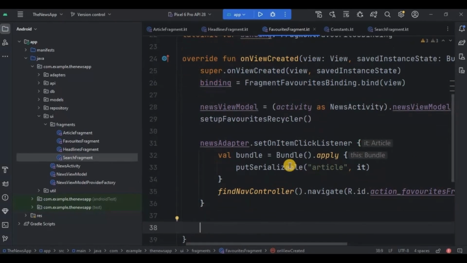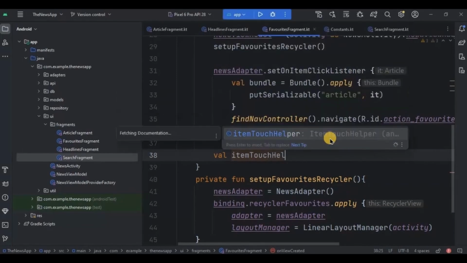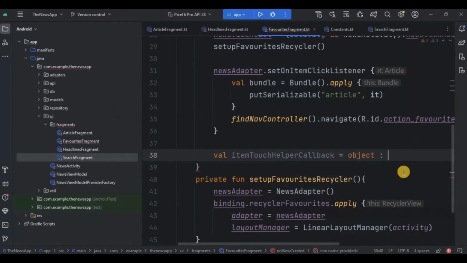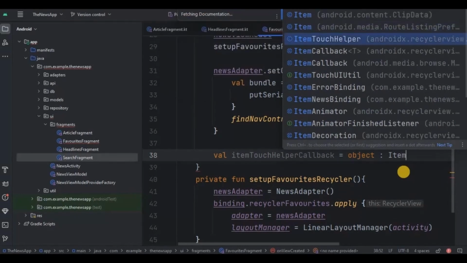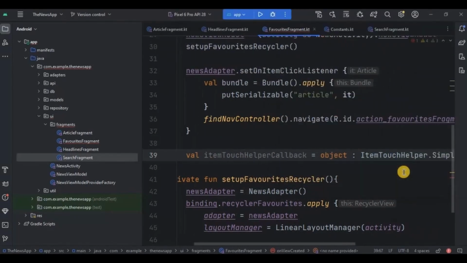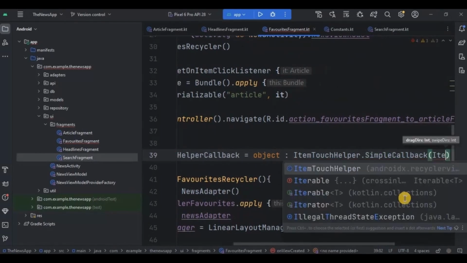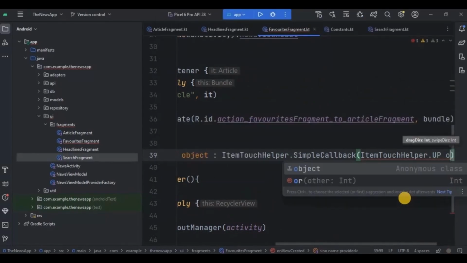Then next we need to set up the swipe left feature. So focus. First we will create a class item touch helper callback and extend it as ItemTouchHelper.SimpleCallback. Then inside it I'll pass 2 parameters. Up and down will allow vertical movement, and left and right will allow horizontal movement. Got it?